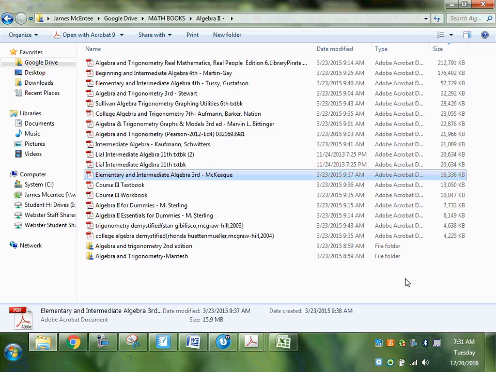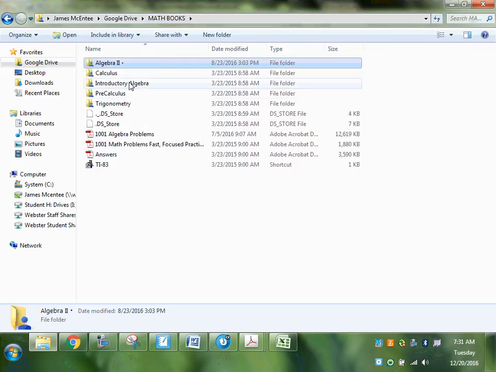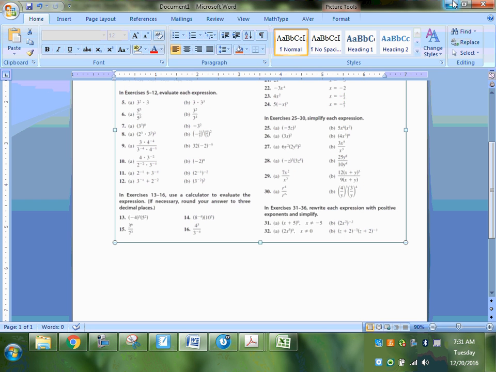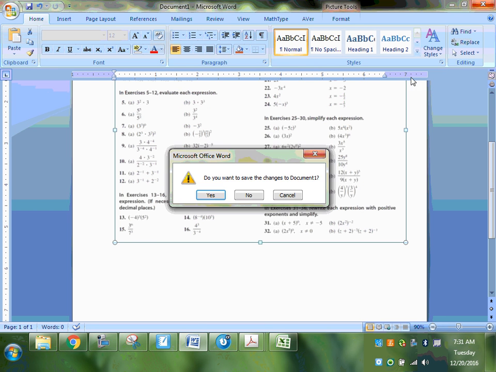Worksheet to solve some of the equations that we've been working with, or that we're going to work with today. I literally went through all of these textbooks and couldn't find one. So I followed it up with the stuff that we would do for pre-calc next year and looked through all of these textbooks and still didn't find any. So what we're going to do is, we can get rid of this.